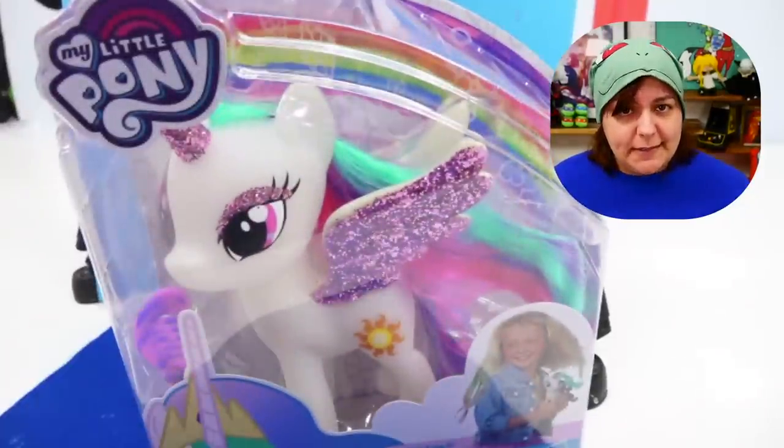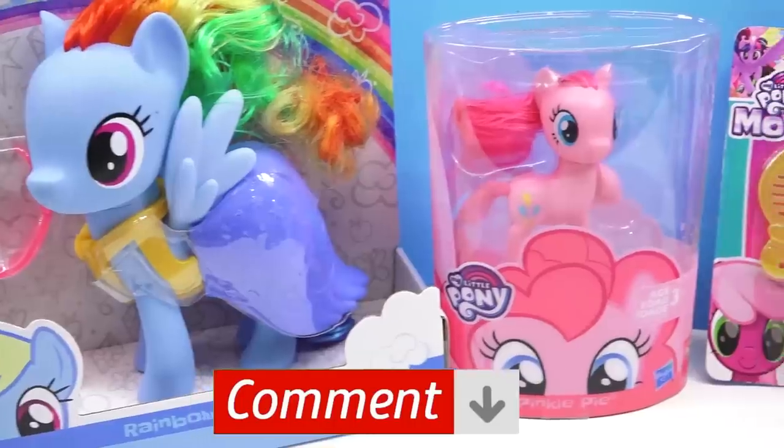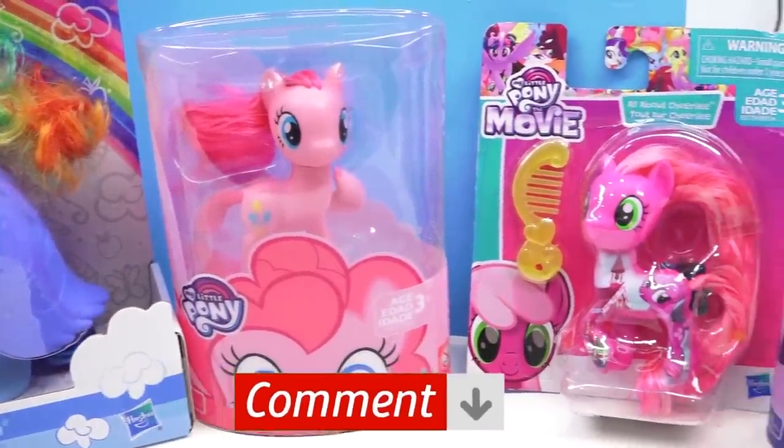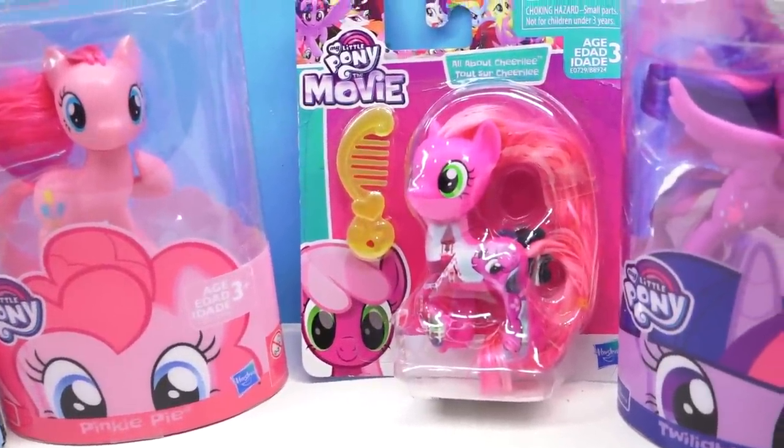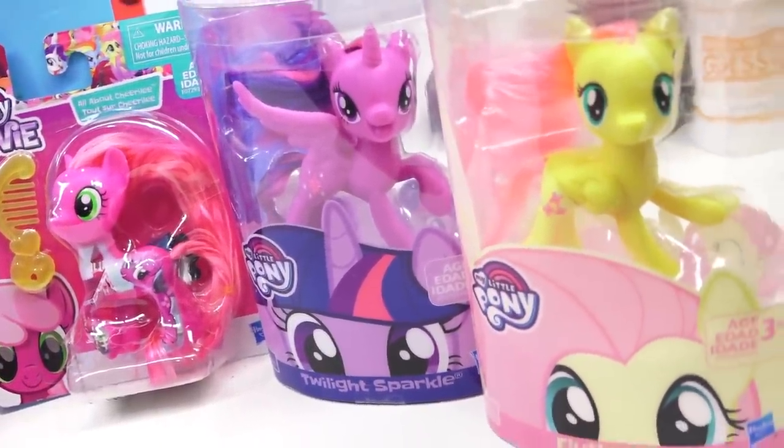Stop making noise! I think I'm gonna go with Princess Celestia, just because I haven't done her before. Let me know in the comment section below which one of these My Little Pony figurines you want to see me customize. Some of them have some weird poses, and some of them even have a print on them. I feel like that's going to be a whole challenge on its own.